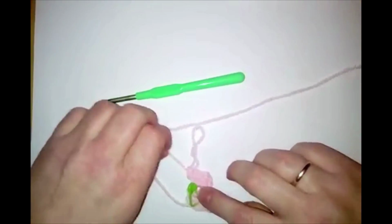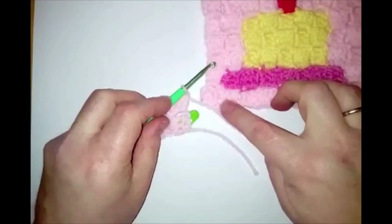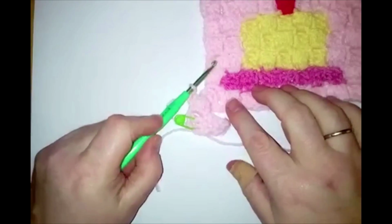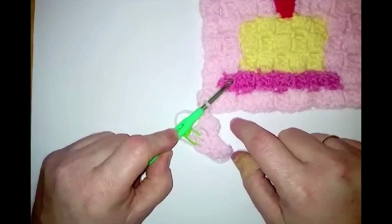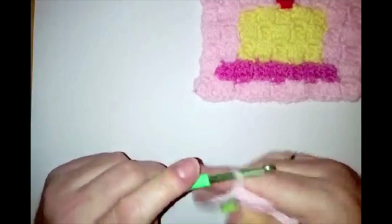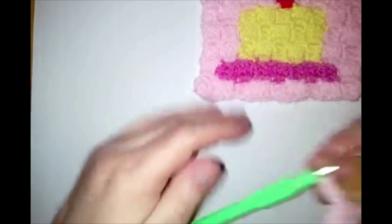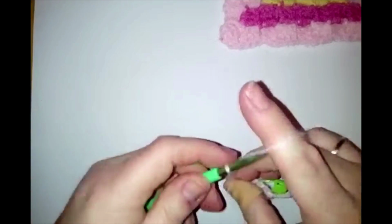So we've done our second row. Okay, so it's time for our third row now, and we're working back down. We need to do one background, one colour of our plate, and another background. So we're going to start with our background where we are here. So I'm going to chain 6 because we're still increasing.